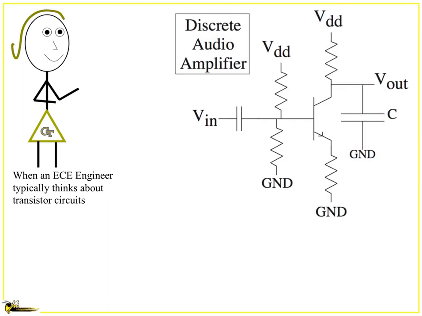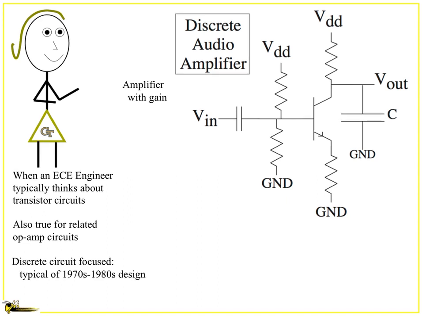Now, this typically is what you would have thought was state-of-the-art in the 70s or 80s, and that would have worked out fairly well. Basically, you're trying to make an amplifier with gain with a bunch of resistors, maybe a capacitor at the input to structure this, and there's some load capacitance. Now, you might also think, okay, there are some op-amp circuits, and that might also work, but this is pretty normal. And again, this is what would have been state-of-the-art in the 1970s and 1980s, where you'd have discrete transistors you pull off to do various analog functions.